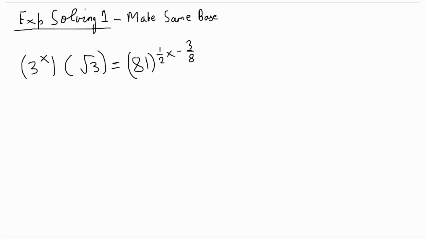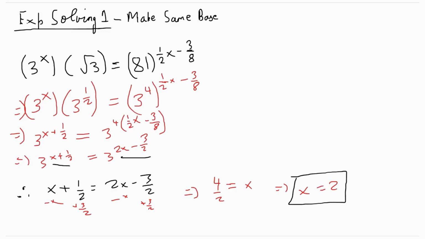So there's four versions of solving. And the first one is the normal exponential solving that we did last year too. This is when you make the same base. So if you can, try to first make everything the same base. Okay. So as you can see, that base right now is looking like 3. So what we do is first convert everything to a power of 3. So this becomes 3 to the x. This is 3 to the half. Remember? And 81 becomes 3 to the fourth.